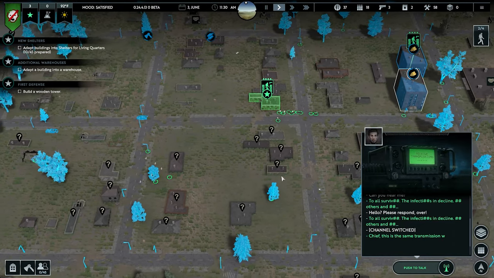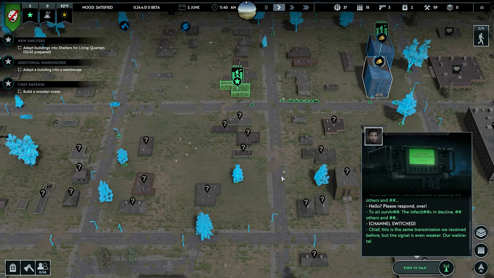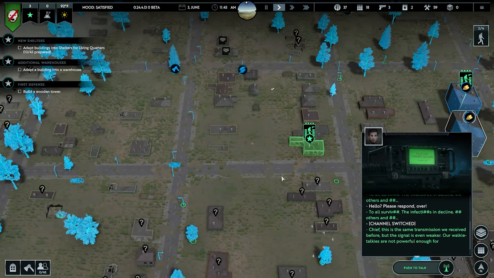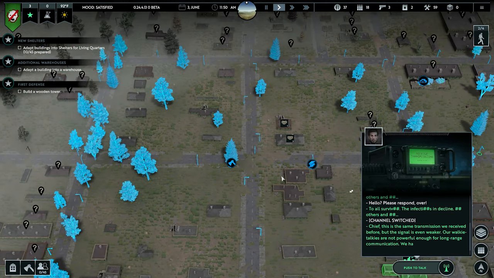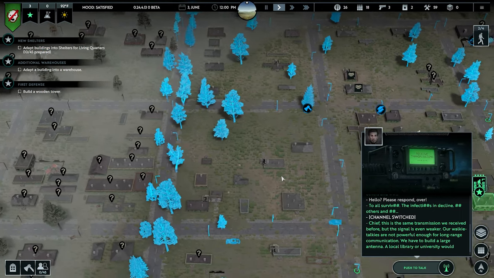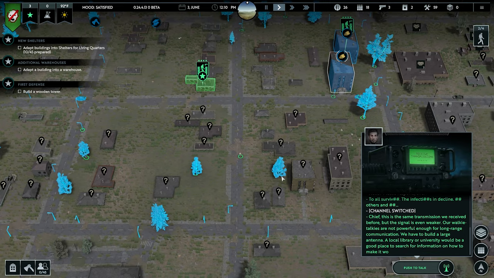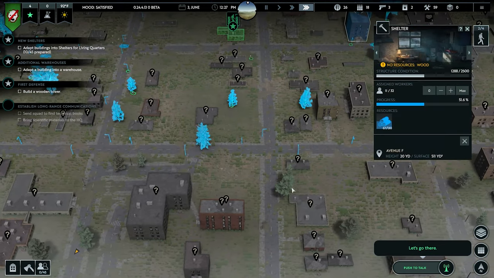Chief, this is the same transmission we received before, but the signal is even weaker. Our walkie-talkies are not powerful enough for long-range communication. We have to build a large antenna. A local library or university would be a good place to search for information on how to make it work. Let's go there.